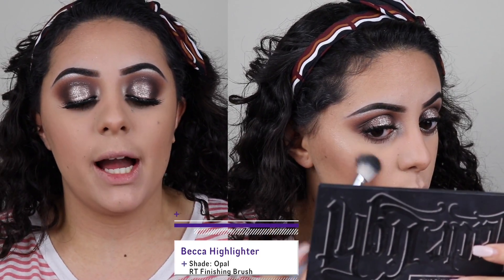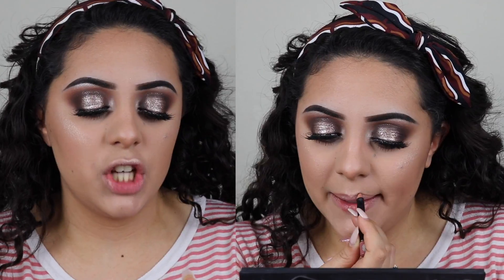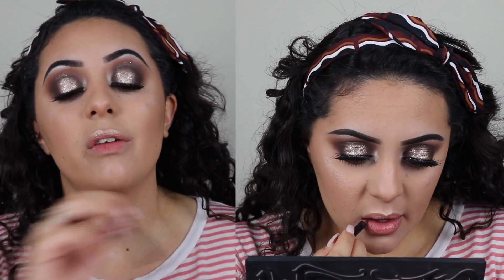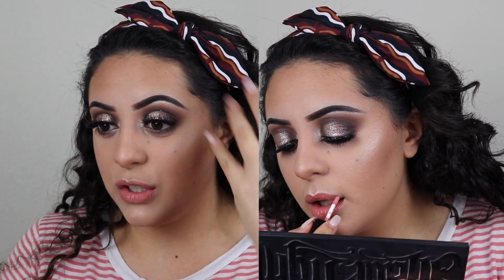I know I said I was gonna put on blush but I kind of like how it looks without it because I do want it to be very cool-toned, and blush would add a lot of color I don't really want. So I'm just gonna move on to highlighter and I'm gonna be using my Becca highlighter in Opal. Since I want my lips to be very nude and cool-toned, I'm first gonna go in with this Amelia Night lip liner - I'll link everything down below - and put this all over my lips. Then we're going into the Trust from Beauty lip gloss in the shade Method to the Madness, which is like a clear gloss. I don't want the lips to be too overpowering - I want all the focus to be on that halo eye.